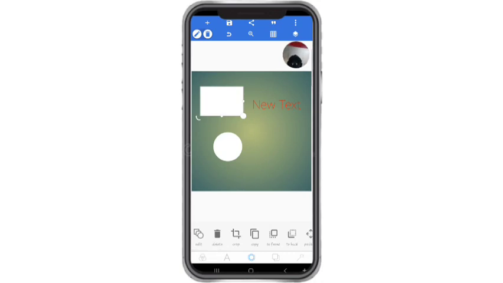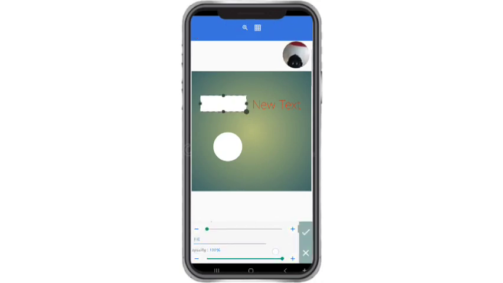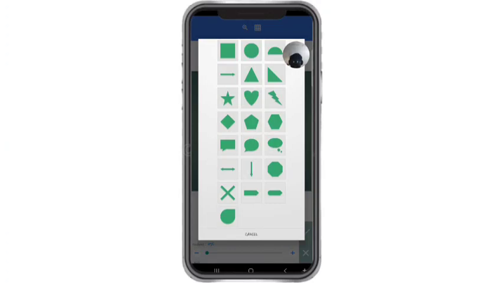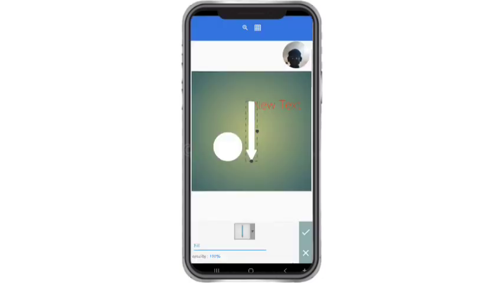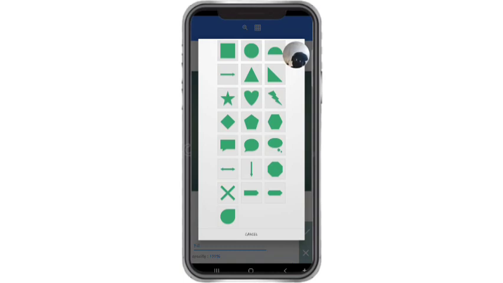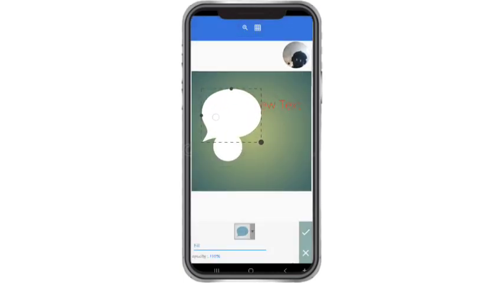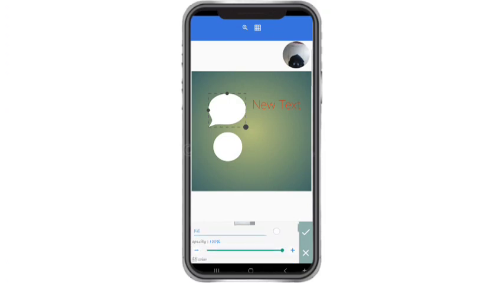Let me quickly take you through. See, the edit icon is what I told you about, but it has a lot of dimensions to it, so I'm going to explain all of them to you for you to grab the concept. The first one gives you the option of changing the shape. I've chosen a rectangle, but I want to change the shape. What you have to do is just select that option and then click on the shape that you want to choose. Let me go back. Let me use this quote shape to work with.